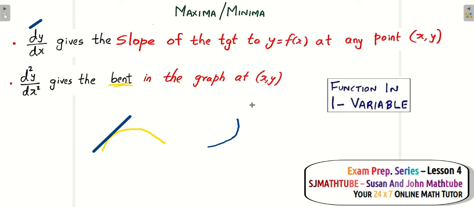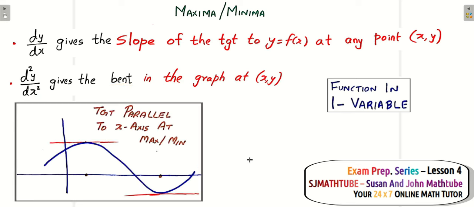Now look at this. Let's say a temperature graph. The temperature was decreasing, and suddenly, let's say it rained and the temperature went down. See, another type of bend. So there are two types of bend: one is an upward bend and one is a downward bend. The second derivative will be positive if you have an upward bend, and the second derivative will be negative if you have a downward bend.